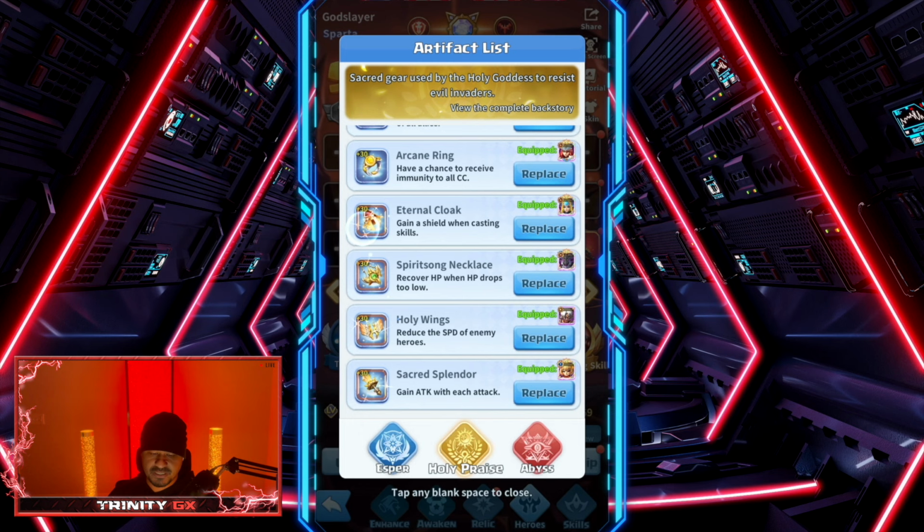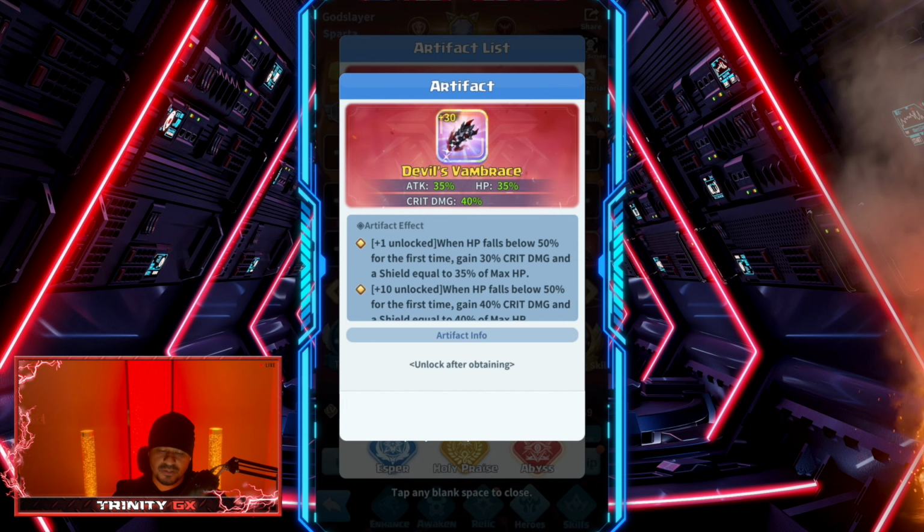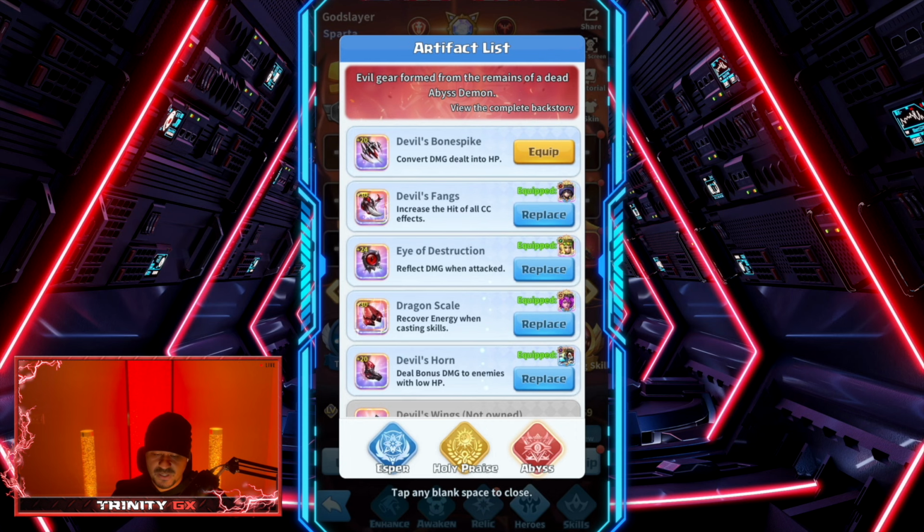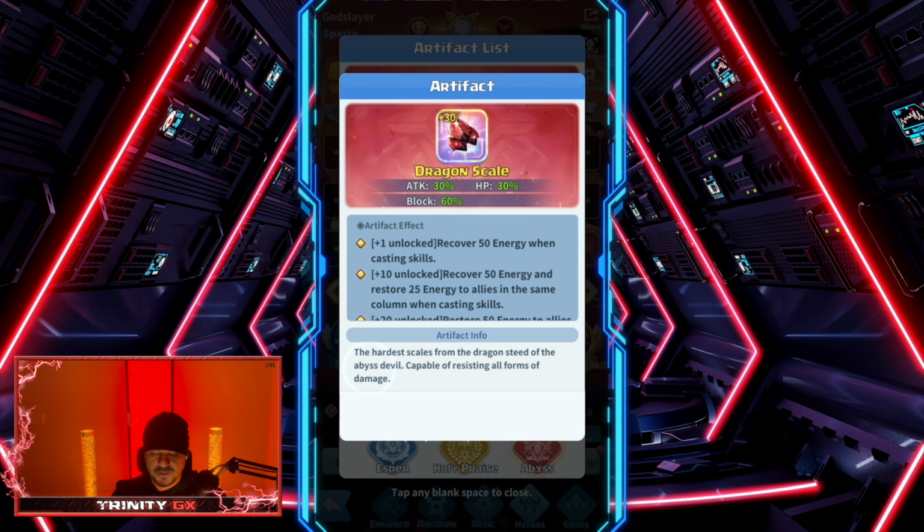Yeah, I would go with Sacred Splendor. And when it comes to the Abyss item, 100%, I'm going to have to go with Devil's Vambrace. This is Sparta's Vambrace, 100%. Yo, absolutely amazing, especially level 30. Oof, man. Okay, if you don't have that unlocked, then I would go with something that increases his attack or gives him the ability to attack twice, aka Drake and Scale or something like that.